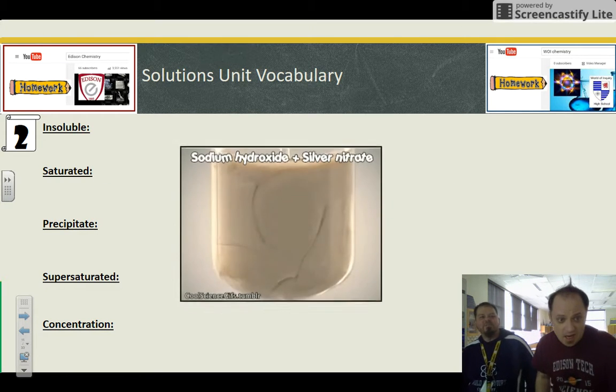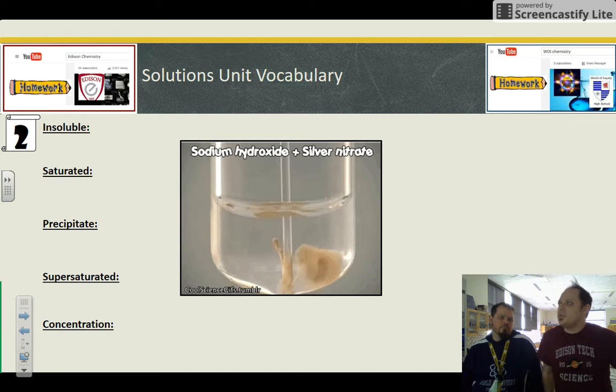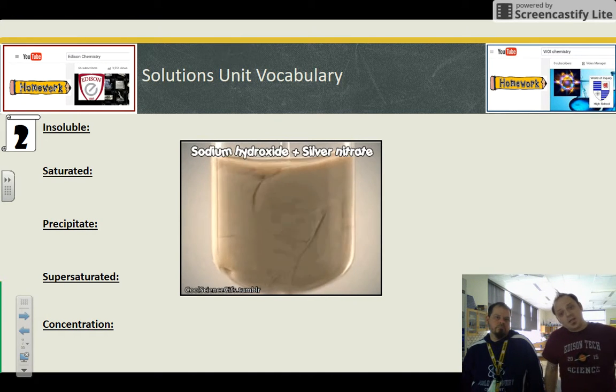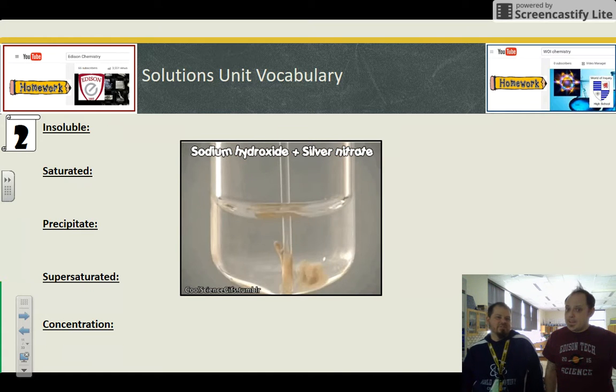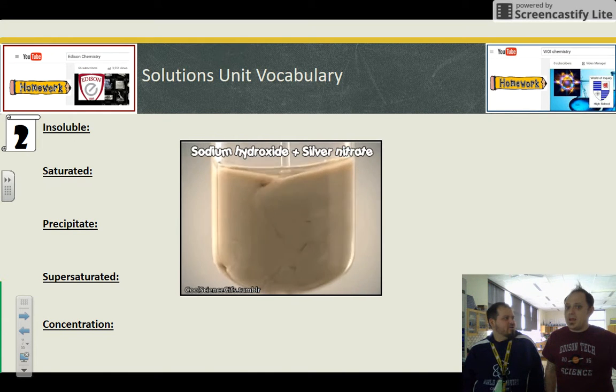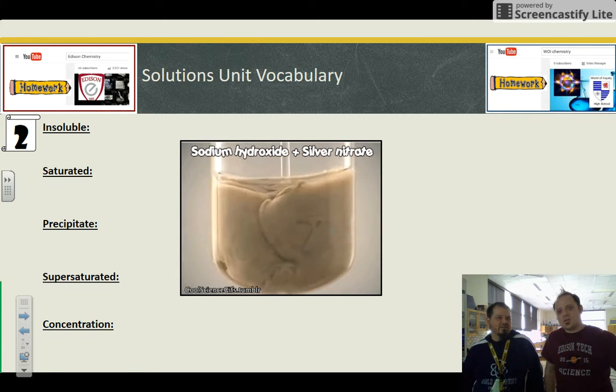Precipitate. This is cool. Kind of a little picture, some doo-doo. This is sodium hydroxide and silver nitrate mixing. Easily done in my chem lab. I actually used to do this reaction in a 1,000-gallon vessel at Kodak, to make, let's see, sodium nitrate, silver oxide. Oh, silver oxide, that's the brown color, huh?